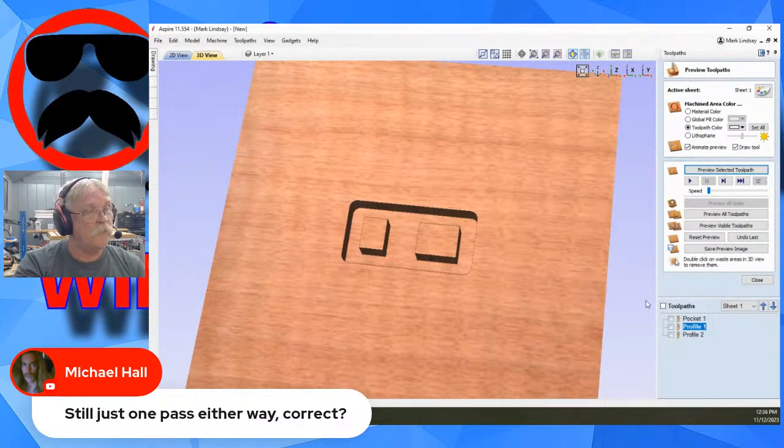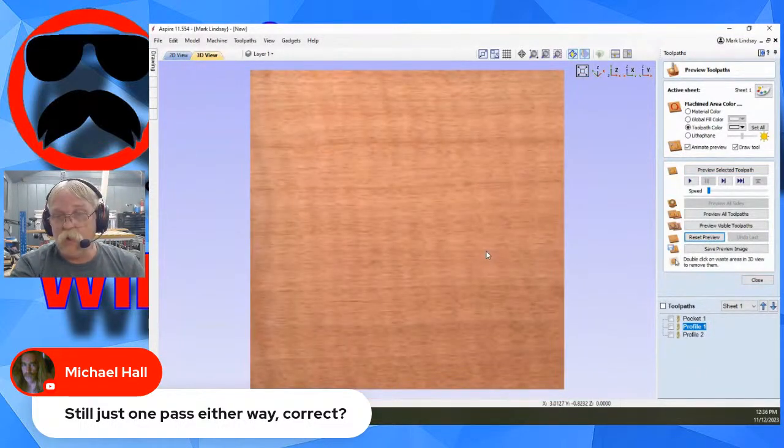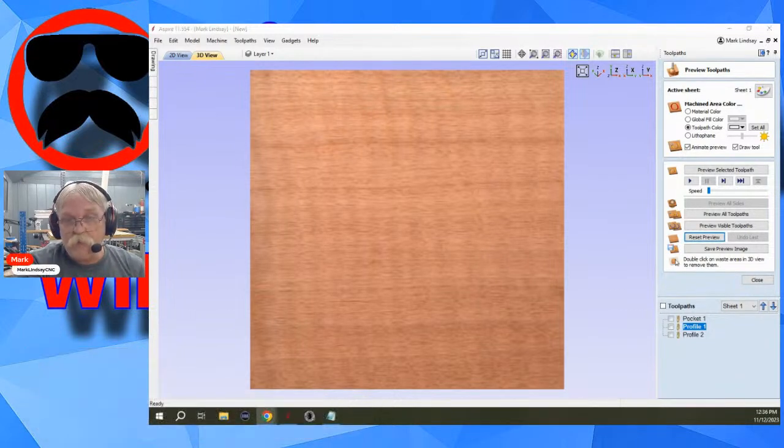So let me go ahead and reset and see that preview. Were there any questions on leads or combining ramps with leads, or combining ramps, leads, and a separate last pass or anything of that nature? Now, I kind of convoluted that a little bit because I made a couple of mistakes in the middle there.